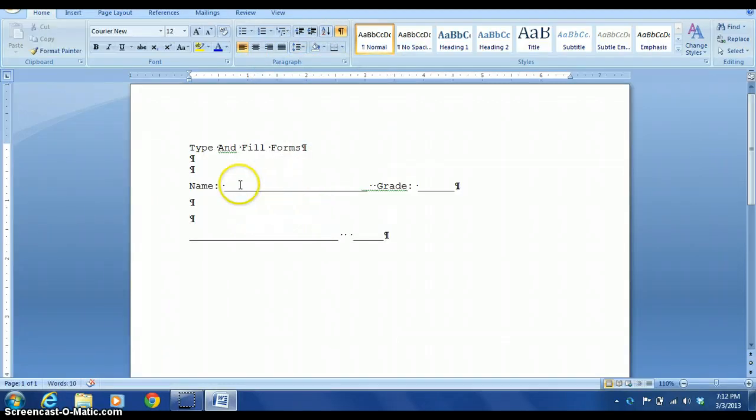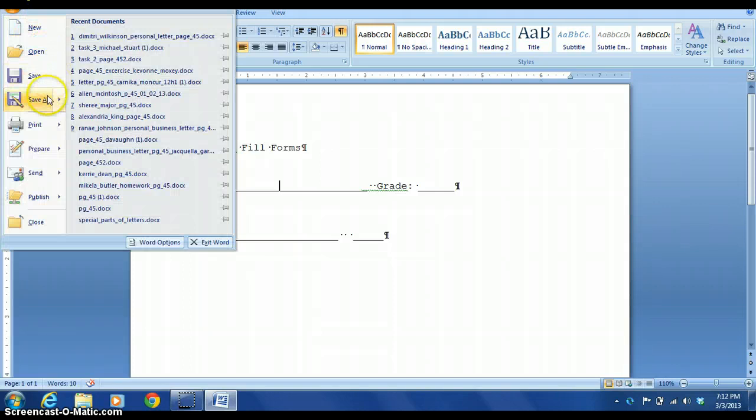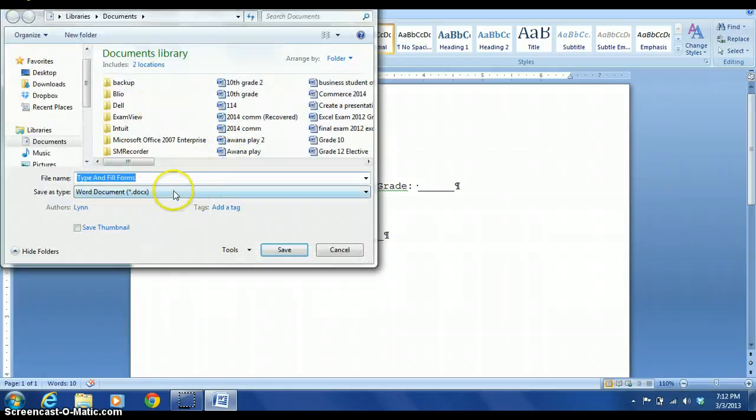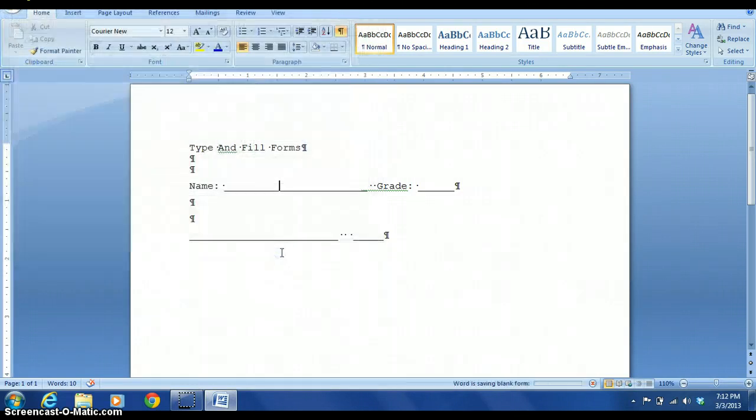Okay, now to fill out this form. Well, first, after you've done the completely full page with the blank form, you're going to go to file, save as, and I'm just going to choose blank form. Okay, and I'm clicking save. And then I'm going to fill it out, and then I'll save it as completed form or form completed, so that I would have 2 copies when I need to go and print.